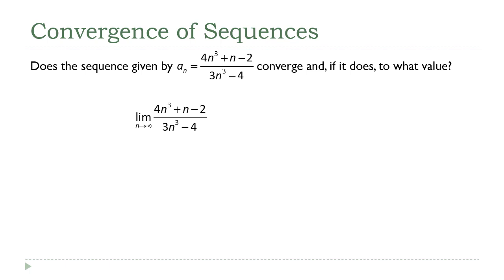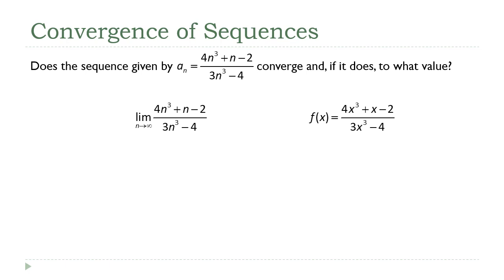Now, we actually looked at one similar to this in another example, and we were able to split it up into multiple fractions and evaluate each term separately. Now, we're not going to be able to do that here because there's two terms in the denominator, not just one. Right?